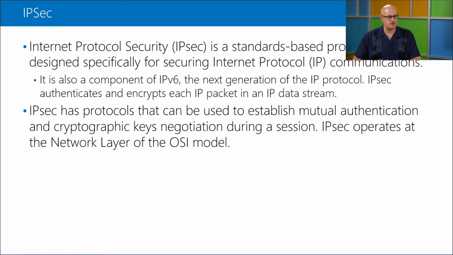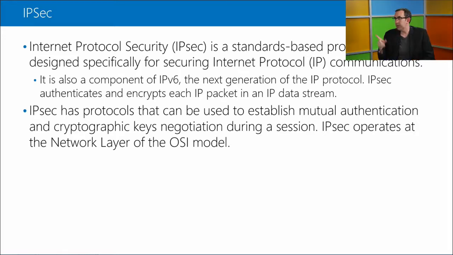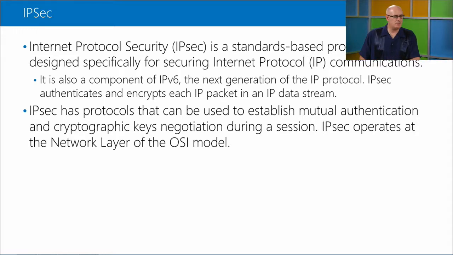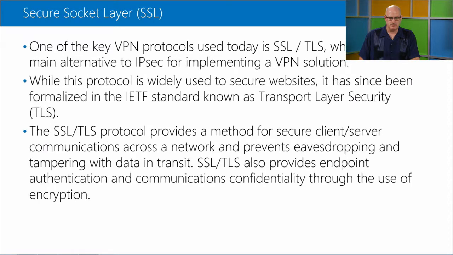IPsec, Internet Protocol Security, a standards-based protocol suite designed for securing Internet Protocol communications. It's also a component of IPv6, the next generation IP protocol. It authenticates and encrypts each IP packet in an IP data stream. We mentioned IPsec briefly in the firewall demo. There's allow and block, and there's allow when secured, and that's an IPsec feature. And IPsec operates at the network layer of the OSI model.